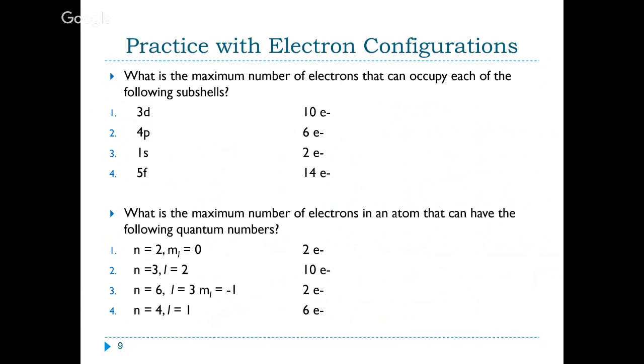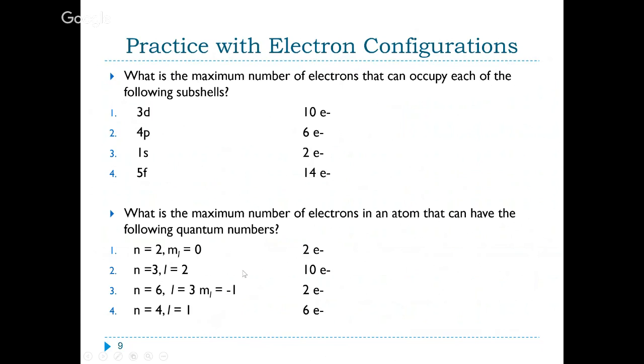So looking back at some subshells and quantum numbers and determining how many electrons we can have. What is the maximum number of electrons that can occupy each of the following subshells? What we're interested in here is not the principal quantum number, because that just tells you your energy level, which then can tell you the different types of L values you can have. But your subshells are looking at the letters. So in a d subshell, regardless of what energy you're at, the total maximum electrons would be 10, because you have 5 different d orbitals.